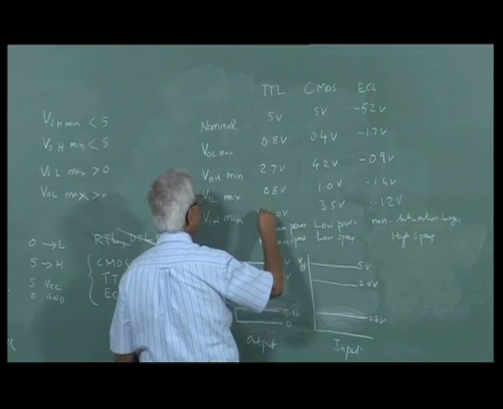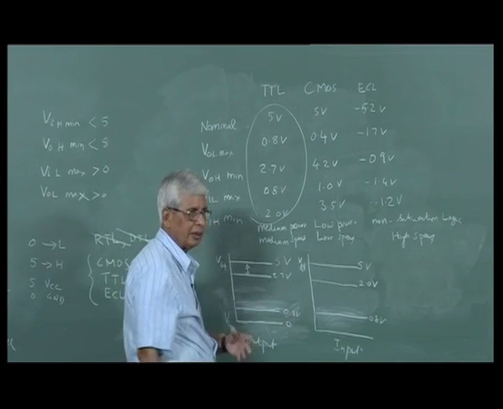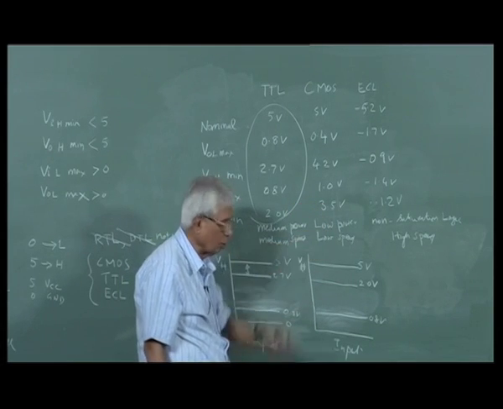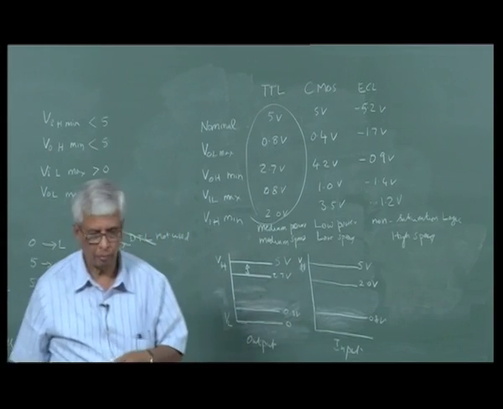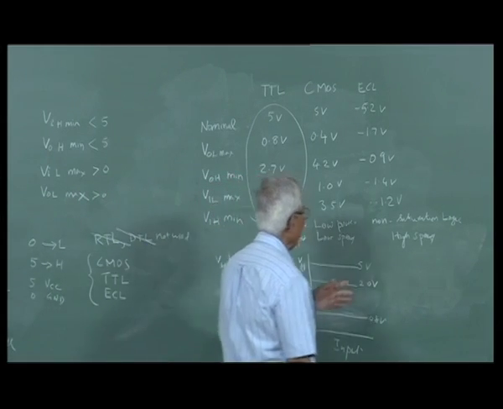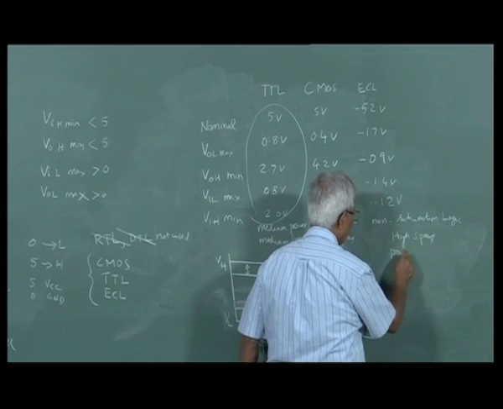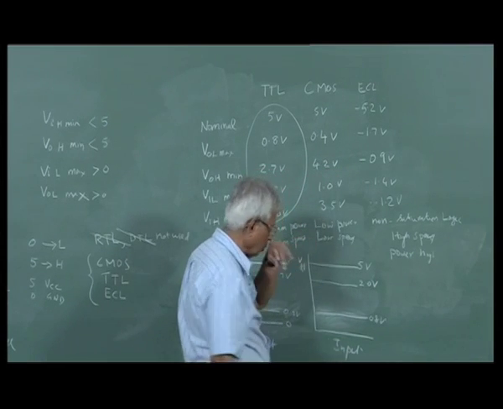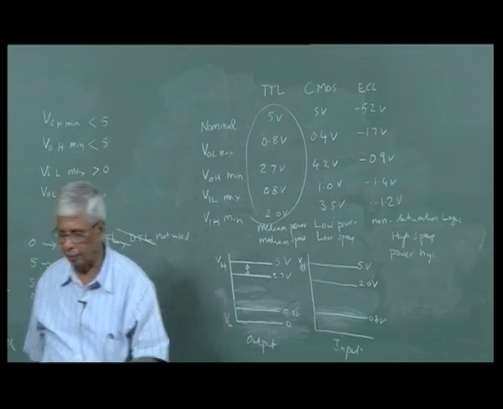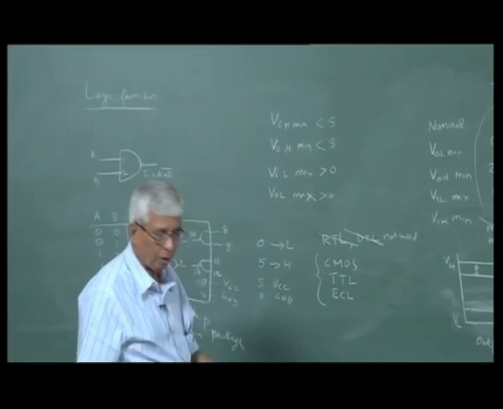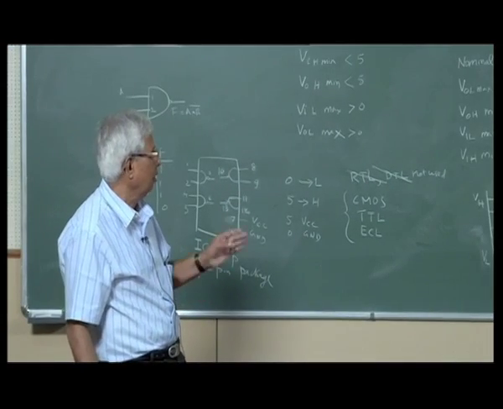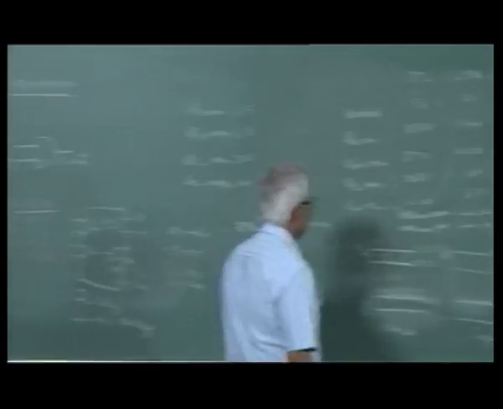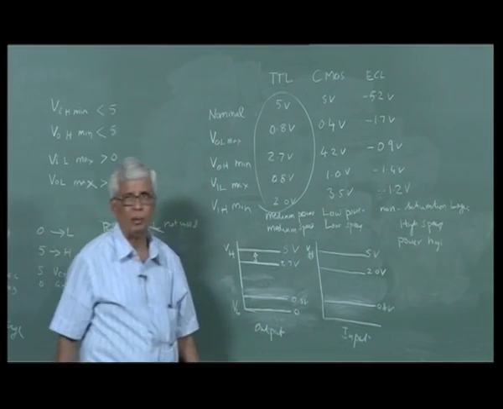Until recently, these TTL gates were used extensively for most of the applications. When you want very low power dissipation, use CMOS gates, but it will be a little slower. And ECL you use when you want very high speed, but power will be high. But not anymore, CMOS has improved so much. We also get low power dissipation and high speed. Most designs in digital logic are now done using CMOS gates.